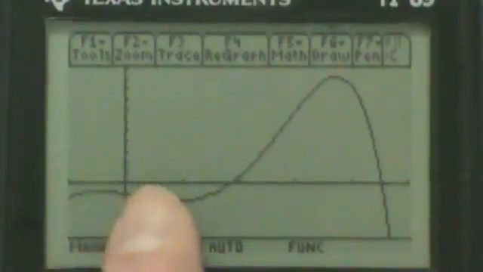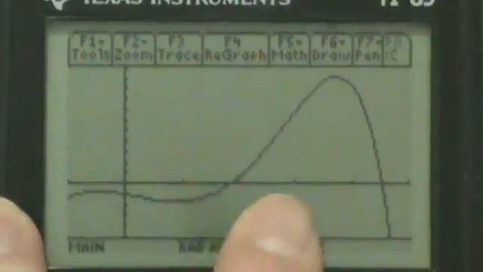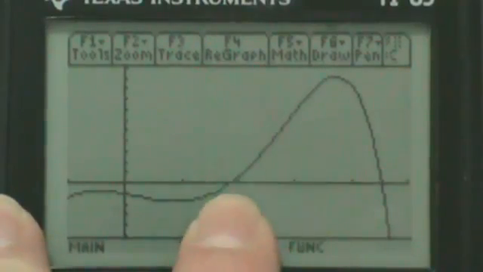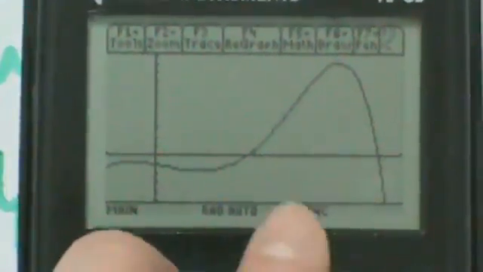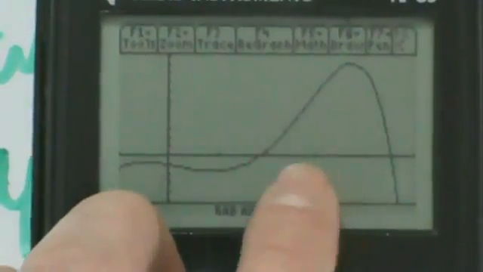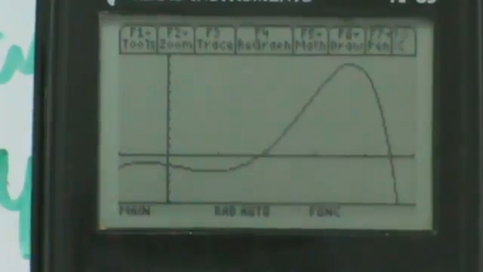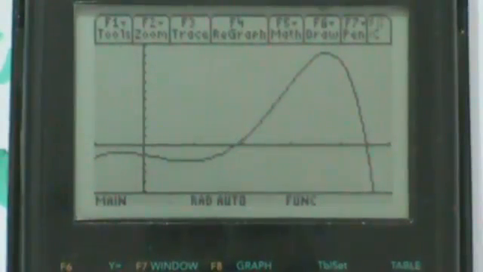So again each tick mark on the x-axis and the y-axis represent one unit. So here's one, here's two, here's three, here's four, here's five. So f(2) is barely positive as we can see here. f(4) is positive all the way up here, and in between them the function doesn't cross the x-axis anywhere.